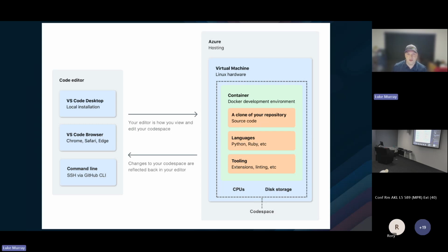far the most popular. So when you open up a Codespace, you get a clone of your repository, the languages and runtimes that you specified, so Python, Ruby, JavaScript, PowerShell, whatever, the tooling and extensions that you specify in the configuration as well, and anything else that you need or you've declared in the config. I'm a huge infrastructure as code person, so a lot of the Codespaces I use already have things like Bicep and Terraform pre-configured for me as well, but we can show you that.